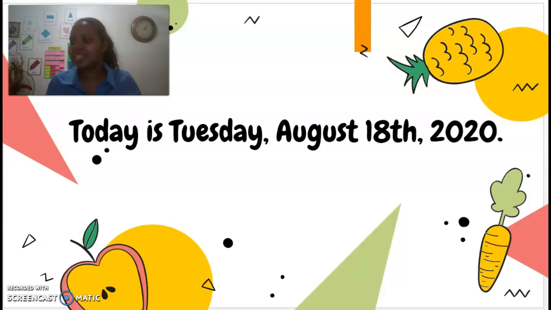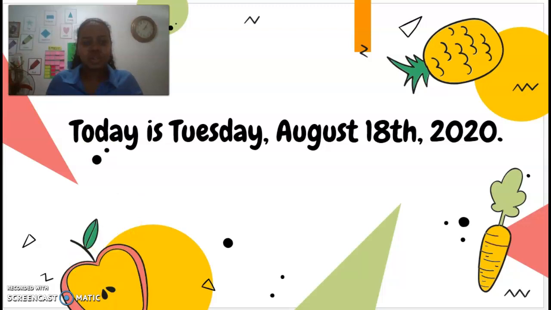Today, in our science class, we are going to learn about what we eat and how important it is. So, we're going to learn about a balanced diet. Please go to your science book, open your book, and look for page 76. Here I have the page of the book that you're going to use. Page 76, please, of your science book.